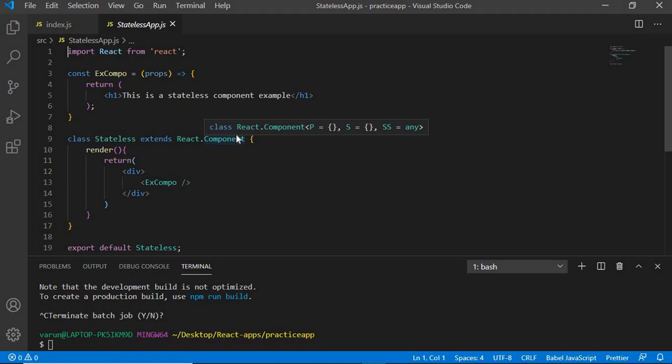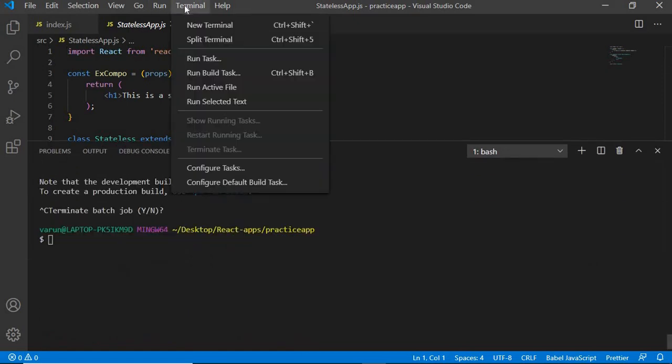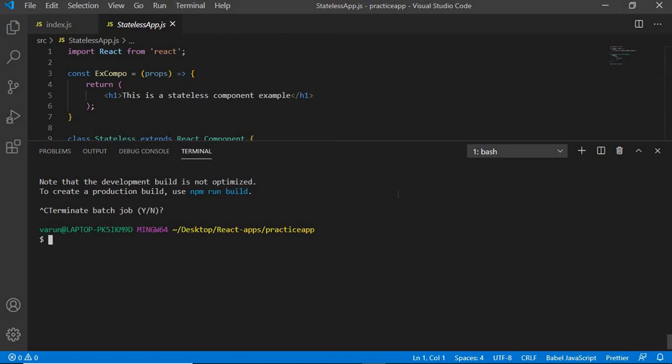Now let's go ahead and install the React Router package. To do that, go to your terminal right here. If you want to open it, it's right here, terminal and new terminal.